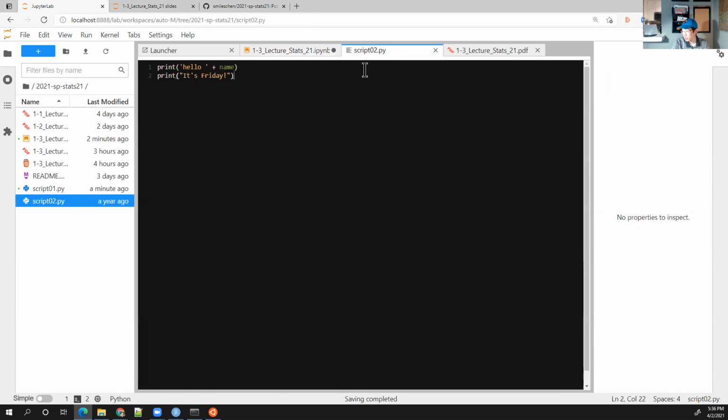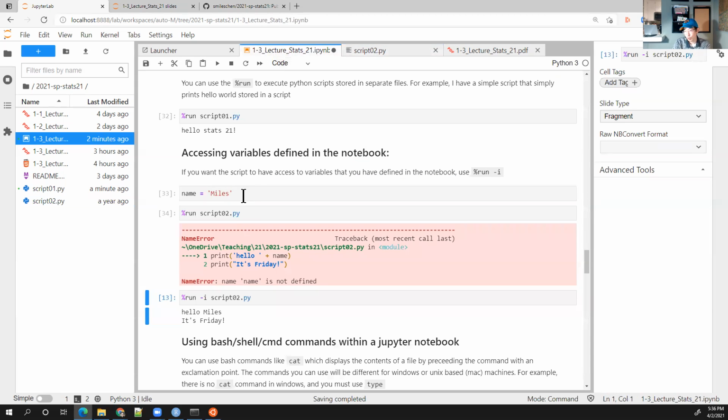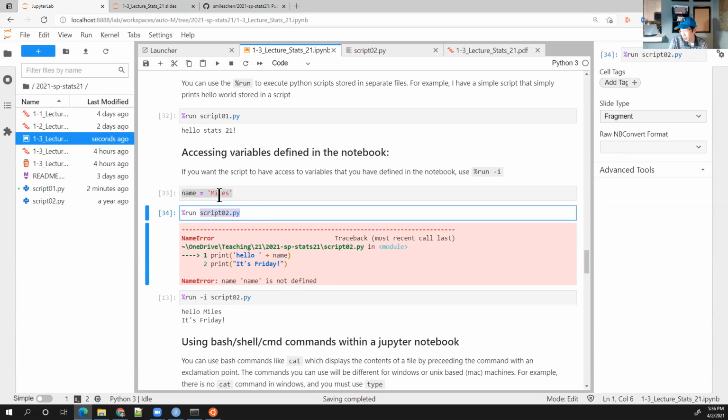Okay, and that's because this script, when it runs, is just running in its own little environment, and it doesn't see the variables that exist inside the notebook. So it comes back and says the name has not been defined, on this line. One nice thing about Python error messages is they're generally very helpful if you read them. So it says name hasn't been defined, and that's because name has been defined inside the notebook, but the script doesn't have access to that.